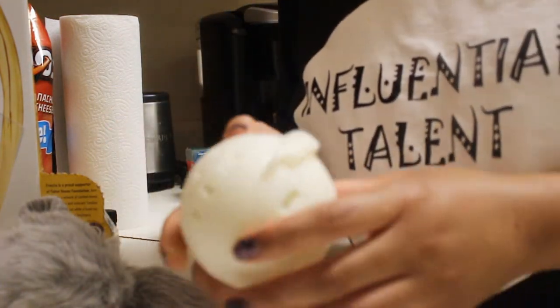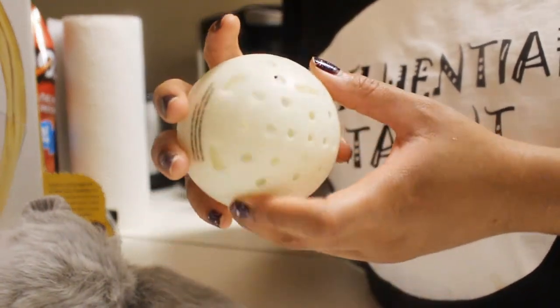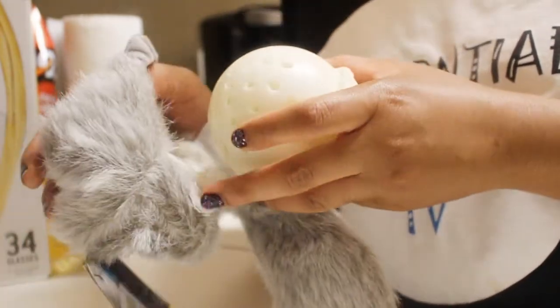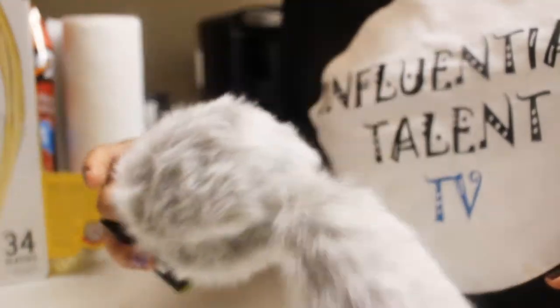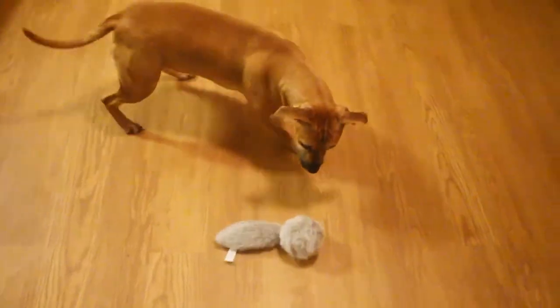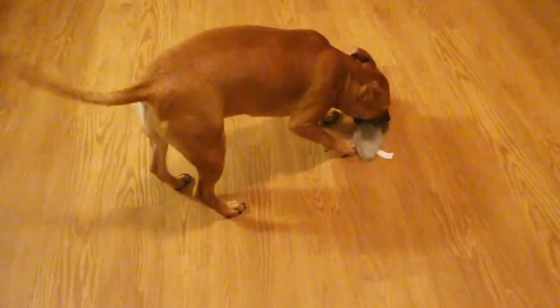All right, so it's got batteries already in here, and when you press the on button, oh, she's going to go crazy for this. Oh, I can't wait. All right, let's get it back in here, and let's get it going. The more she plays with it, the more it moves. Okay, time to get Reign. She doesn't know what to think yet.